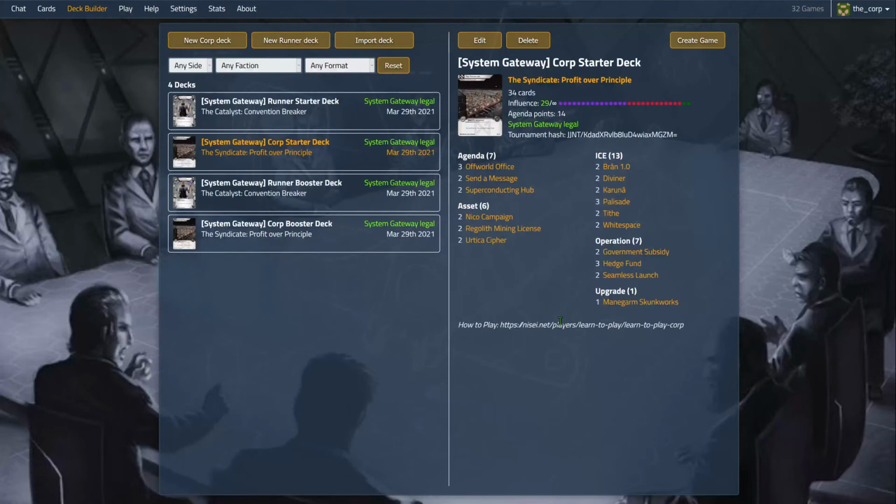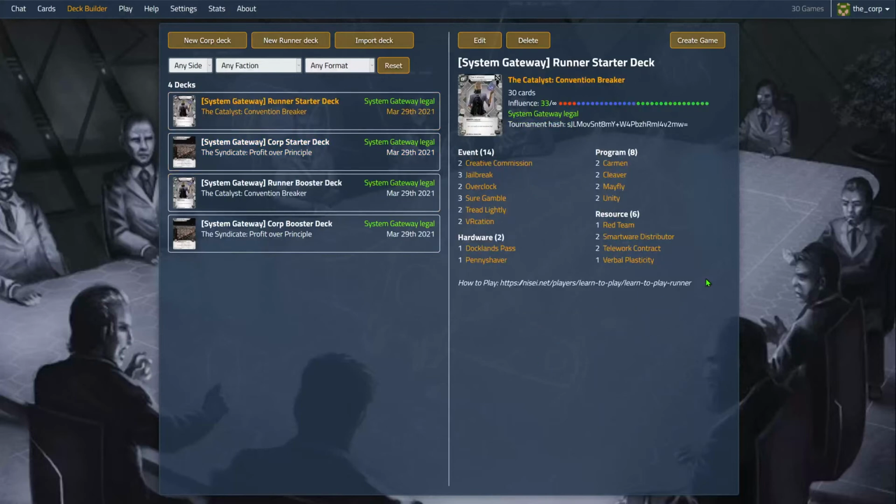Very useful information here as well if you are new to the game and you need strategy tips or hints or tricks on how to play this deck efficiently and what it is all about. There is information on Nisei's website for both of these sides, so for the runner and for the corp. That's an aside, of course, because again, we're going through jinteki.net today. We're not going to be learning how to play the game in general, but how to use this online platform to play it efficiently and digitally with your friends.